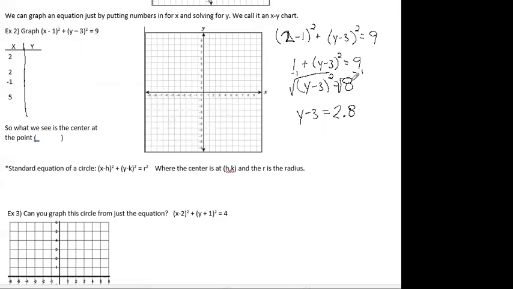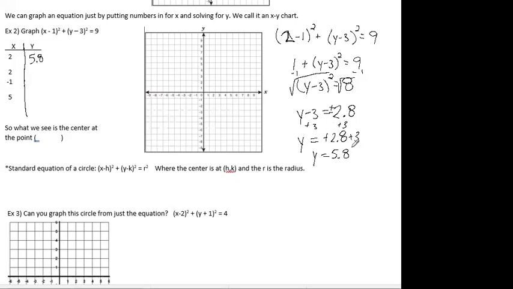And remember, when I take a square root, it's actually plus or minus. Okay, so we're going to work with just the positive one, and then we'll work with the negative one in just a second. So if I have the positive one, I want Y by itself, I'm going to add 3 to both sides. Even though it came out a really messy decimal because I misjudged myself, we can still do this. I just want you to know it's possible. We're working with it, so it's not crazy. 2.8 plus 3, so Y is equal to 5.8. It was supposed to be an even number, but you know.